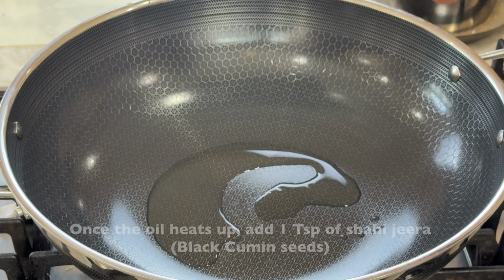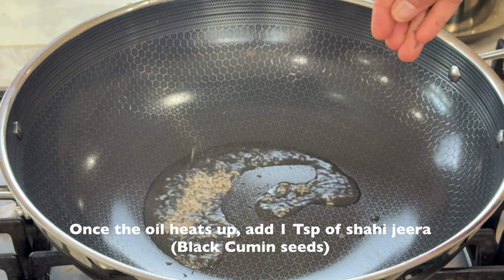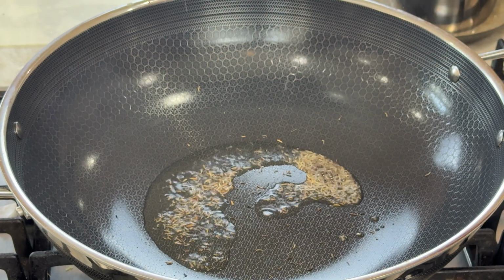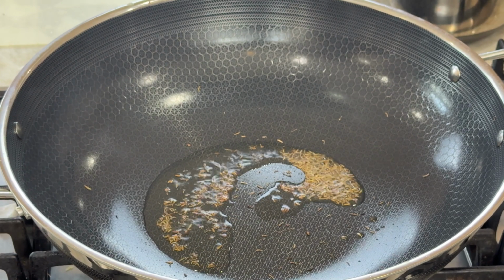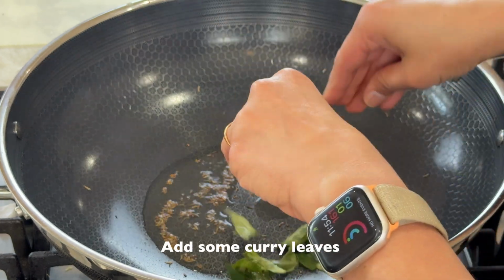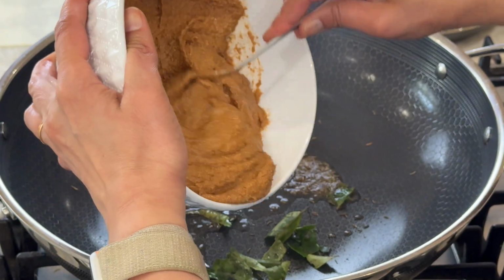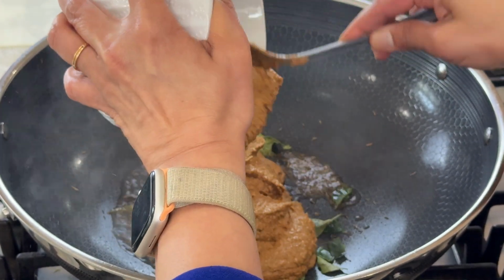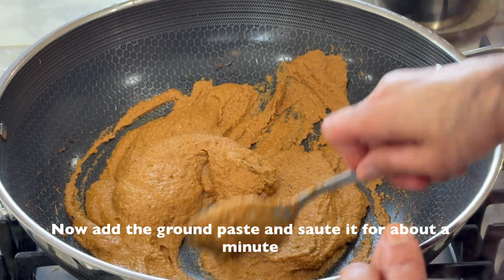ஸோ நான் இப்போ சீசனிங் போட போகிறேன். ஓகே. ஃபர்ஸ்ட் புட்டிங் ஷாஜீரா. இது கருஞ்சீரகம், இது சோம்பு கிடையாது, கருஞ்சீரகம். ஆமாம். அப்புறம் கொஞ்சம் கறி லீவ்ஸ். ஓகே. இதில் இந்த பேஸ்ட் போட்டுட்டு கொஞ்சம் லைட்டாக let's saute it a little bit so that I get a little bit of the aroma.